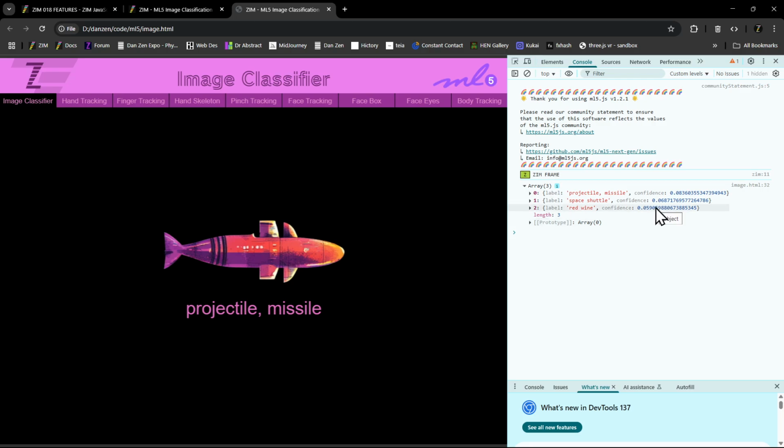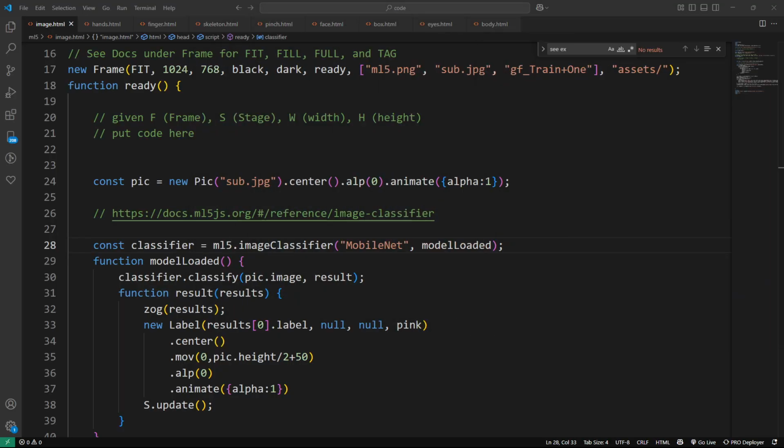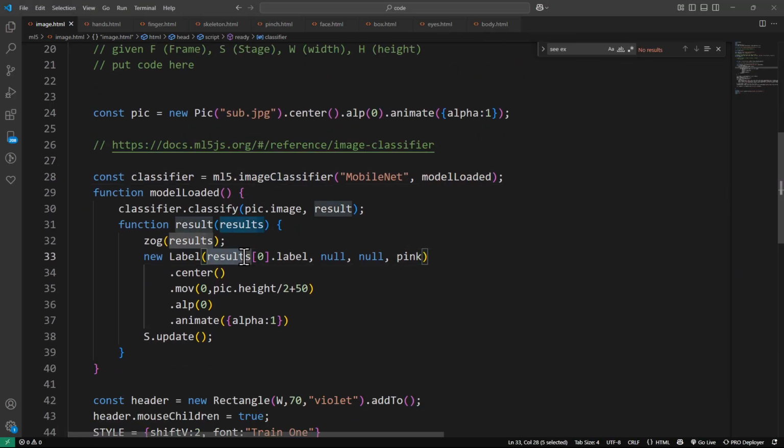So presumably the confidence is 1 would be fully confident, but this is only 8% confident that it's a projectile or missile. And then this one it's even less, and that one it's even less. So what we've done is we've taken the first answer and asked for its label property, and you could get its confidence as well if you wanted to.